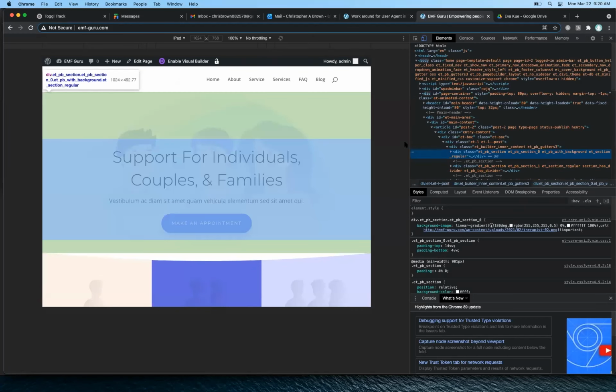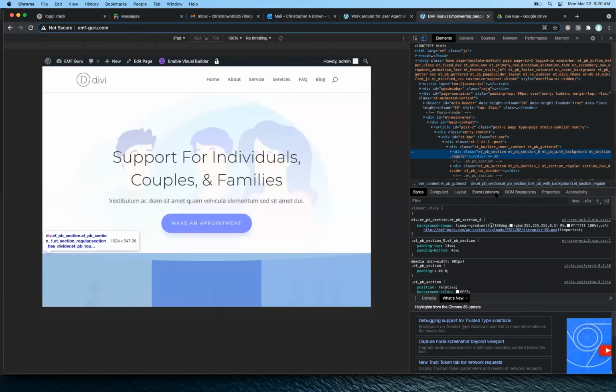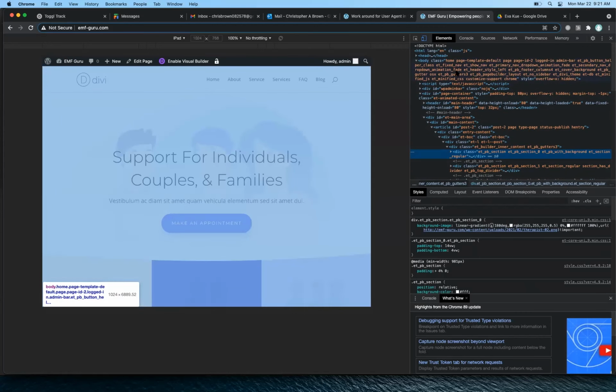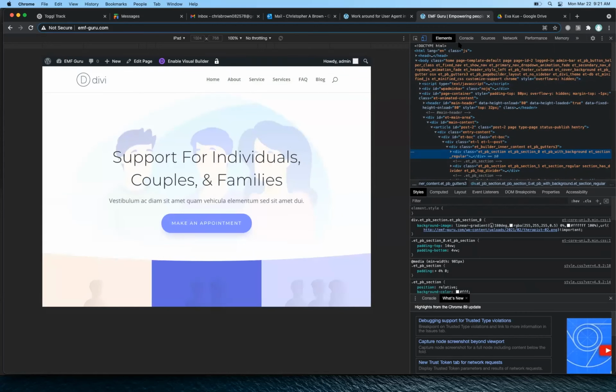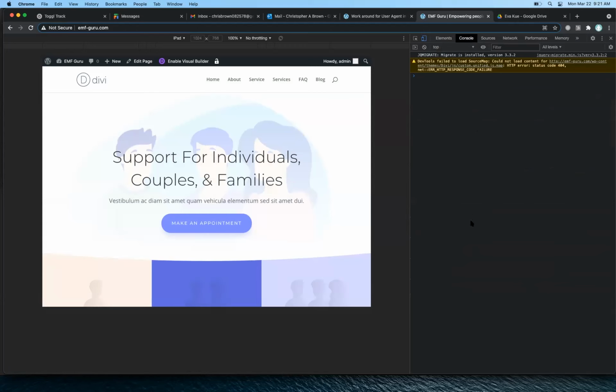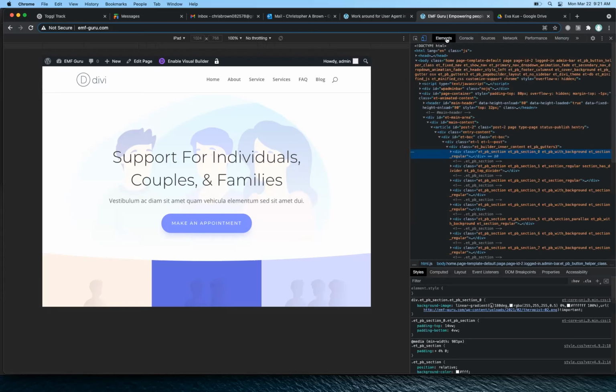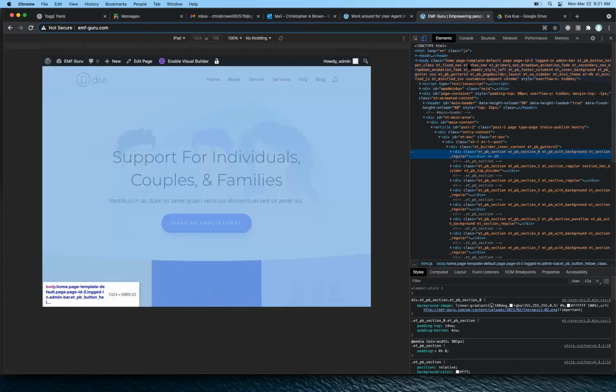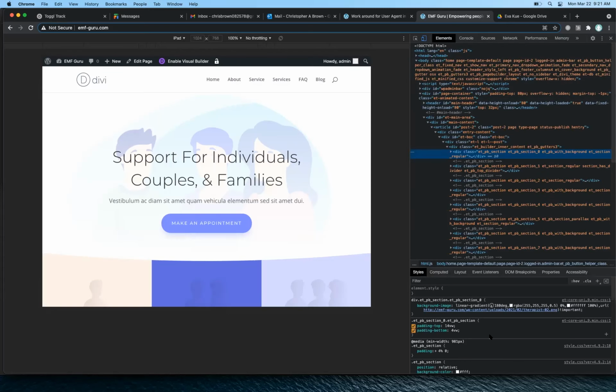Right click and inspect inside of Chrome, and that's going to give me the inspector here. Right now I have it on the side, which is where it shows up by default, and the side works better for me when I'm inspecting JavaScript and writing a lot of JavaScript and trying to figure out the errors in the page. That's when I click on console here, that shows me all the JavaScript. But when I click on elements, that's going to show me all of the HTML and all of the CSS.